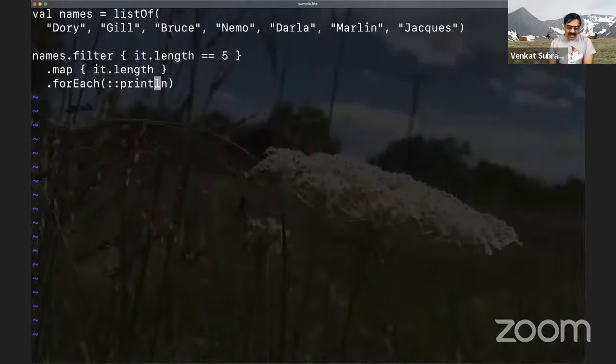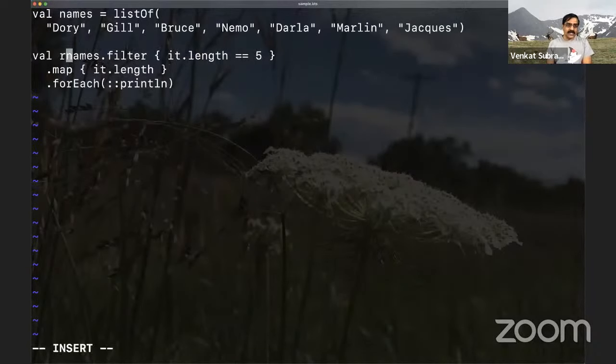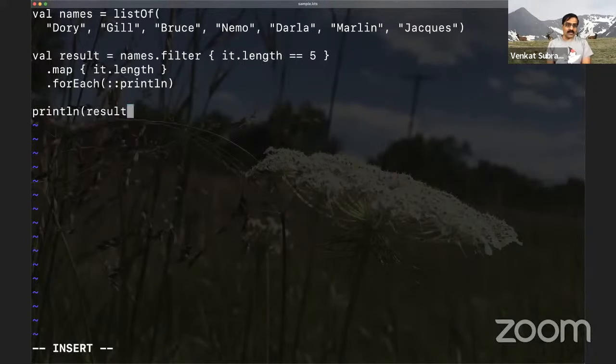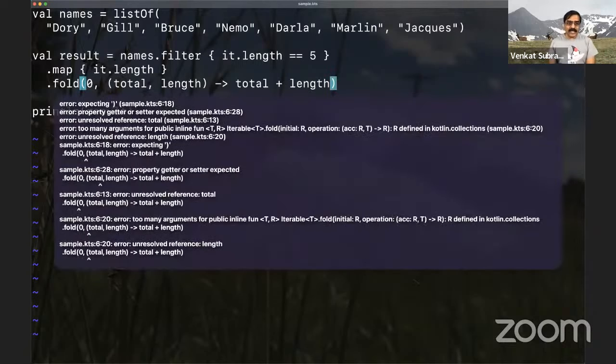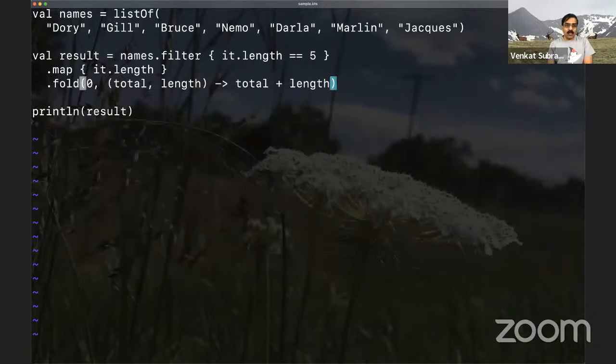Likewise, in the case of Kotlin, I'm going to go over here and say result is equal to, and I will come back here and print the result like so and say here comes the result. But then what I'm going to do here is to simply say, hey, I want to do a fold where I take a 0, and I'm going to say here comes a total and a length. And what do I want to do with these total and the length? I'm going to say total plus the length, and I want to add them together, and I'm going to return the result back to the variable called result, and then I'm going to print it out in the very end of this. So that's basically what we are doing here, is to ask it to bring those values.